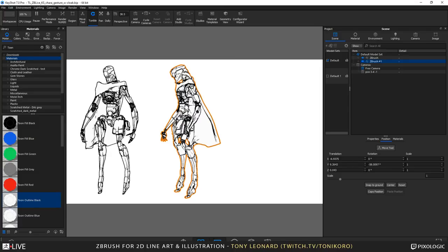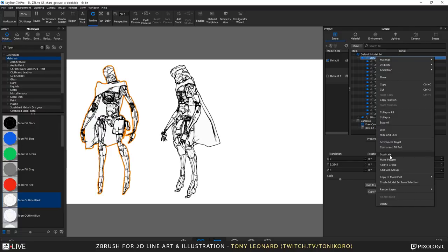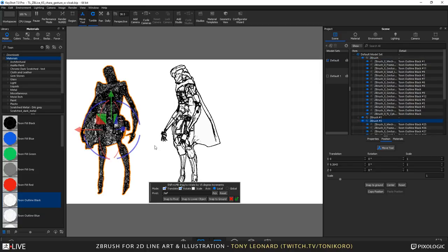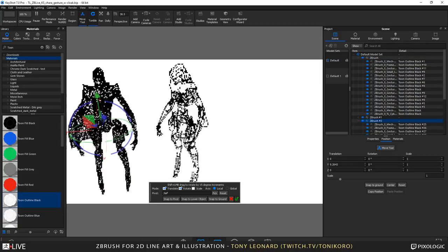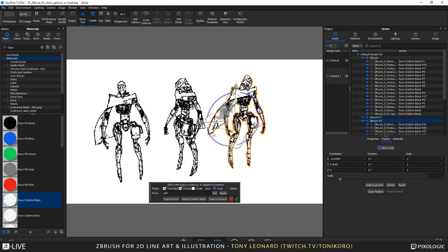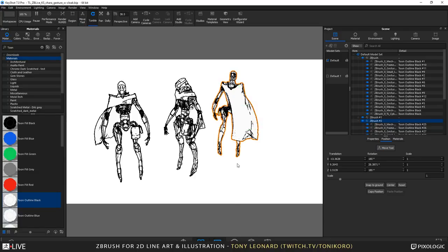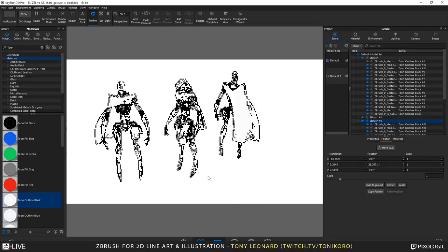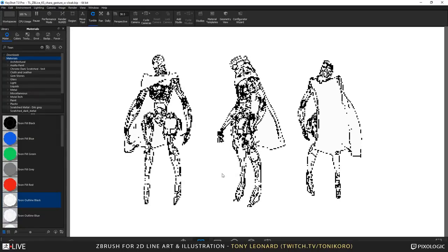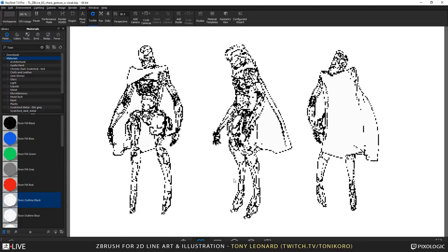So what I'm going to do is select this guy again and duplicate it. Tilt it down again and move this out, and then I'm going to rotate this the other way, more towards the back, and hit check. And so now I have all three guys together with different points of view.